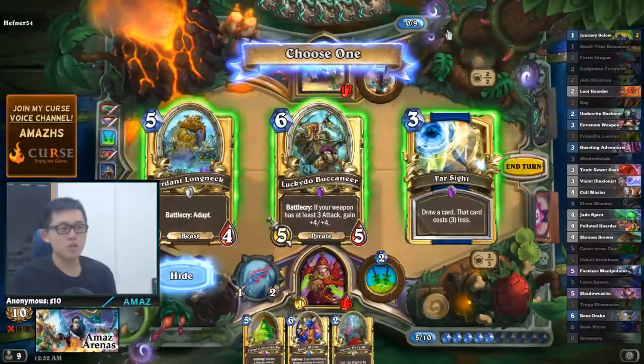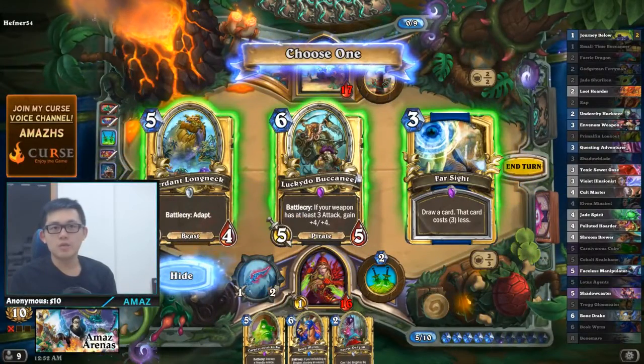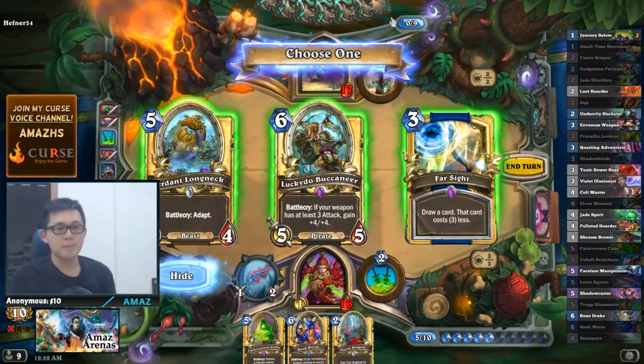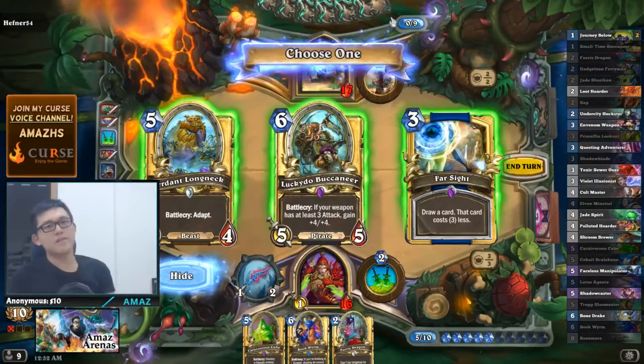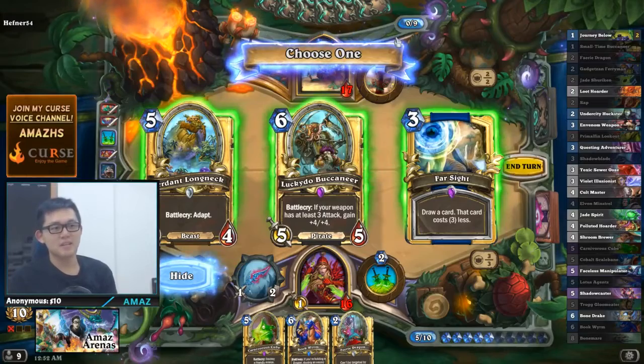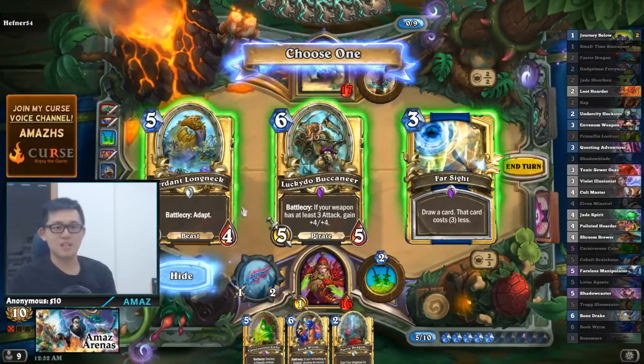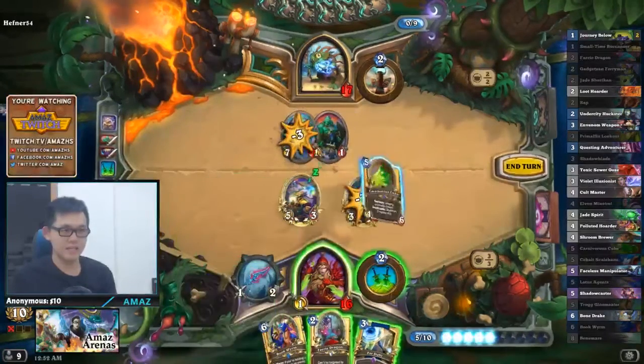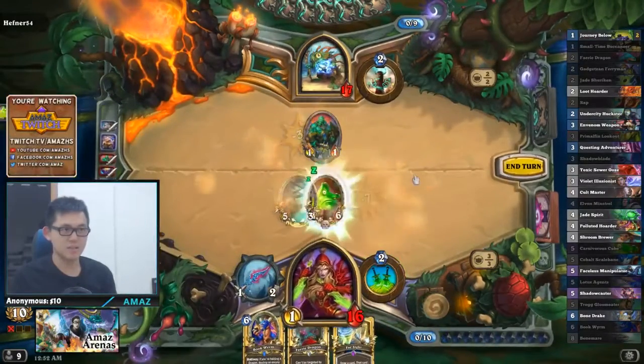Lucky two? Lucky two. I can't use that properly. Adapt? Farsight? Honestly, Farsight might just be good here, because these are just trash tier. Alright, I'm gonna take Farsight. Ta-da! Alright, just keep it. Yeah.